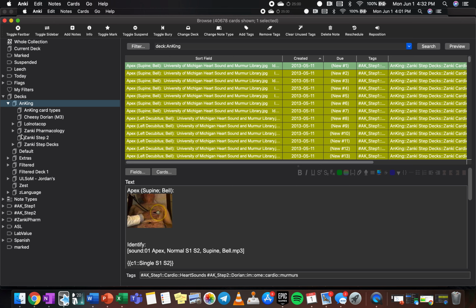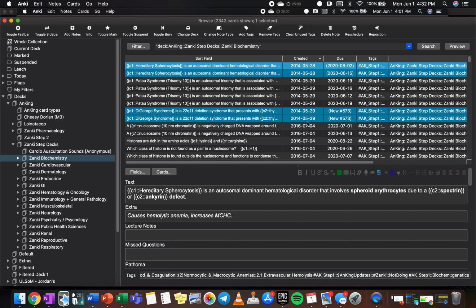When you're on the browser screen, one of the things I wanted to point out is that in this due column, if there's a date here, that means it's due on a certain date. If there's parentheses around it, that means it's suspended. So this would be due June 15th, but I have it suspended because I don't want to do this card. If it says new and then a number, that's just the order that it's due as a new card. Those cards aren't technically due in the search term, but they're new. So this one is new and suspended. If there weren't parentheses here, it would be new and unsuspended.